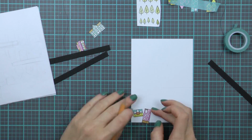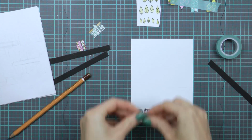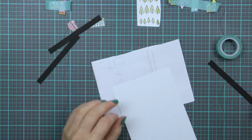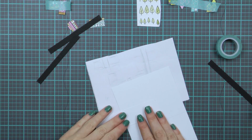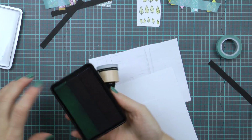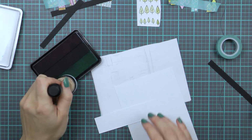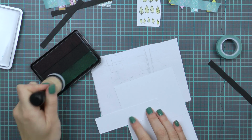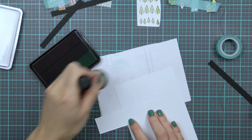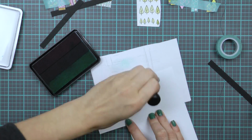Now, when I finished the card, I wish I had added a heavier layer of blue, that I had blended some green for the grass to add more color to this project. So this is just something to keep in mind. I'm going to do my ink blending now. I've masked the area where the street is going to be, and I'm using my mini round ink blending tool and just adding Pool ink from Hero Arts onto the panel using something like a flickering motion.